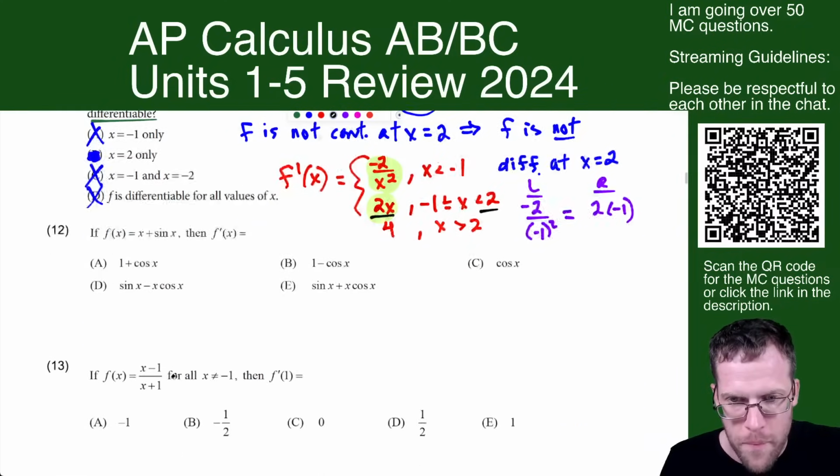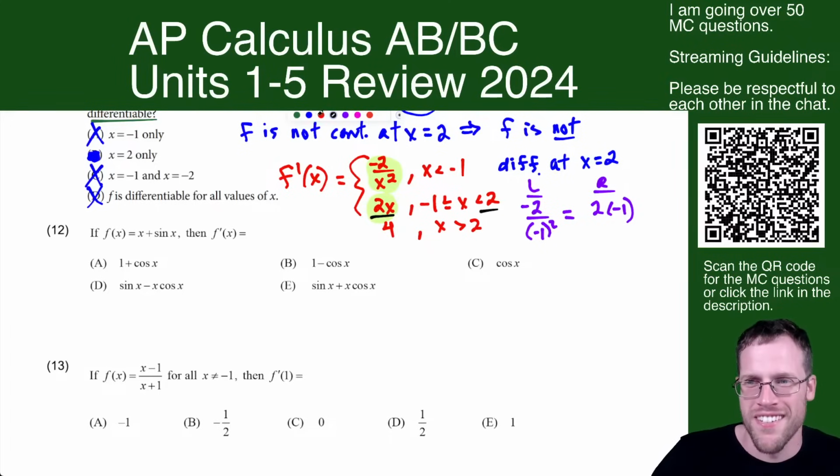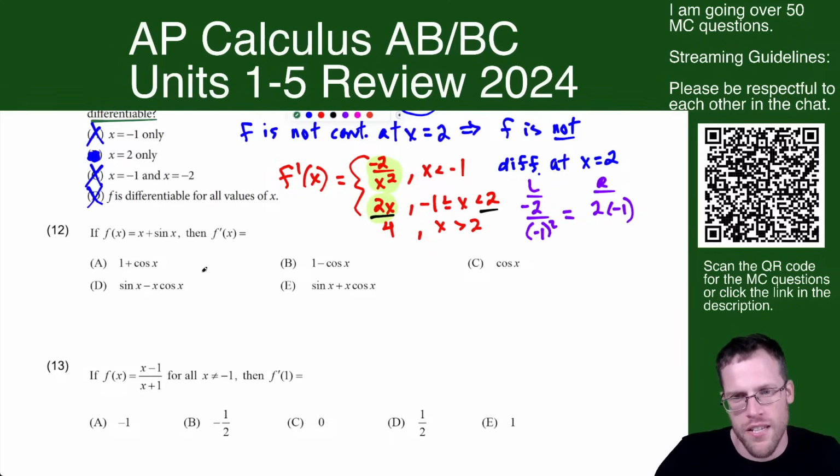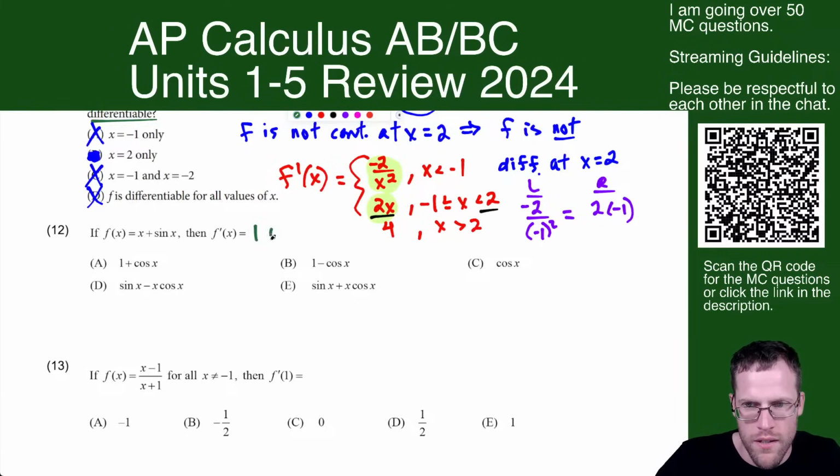All right. Oh, here we go. An easy one. I mean, easy-ish compared to the last one. That was just tiring. So here, the derivative of x is 1 plus the derivative of sine x is cosine x. Yeah, that was a polite question. This might be like question 1 of the test.